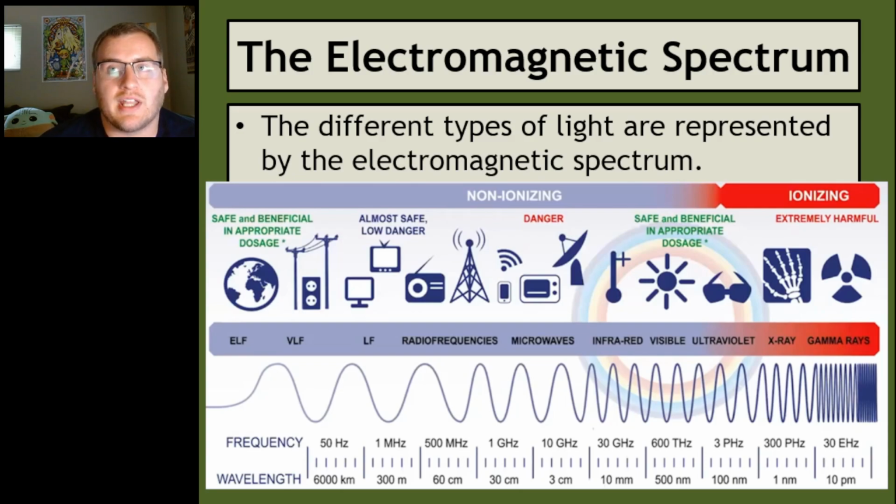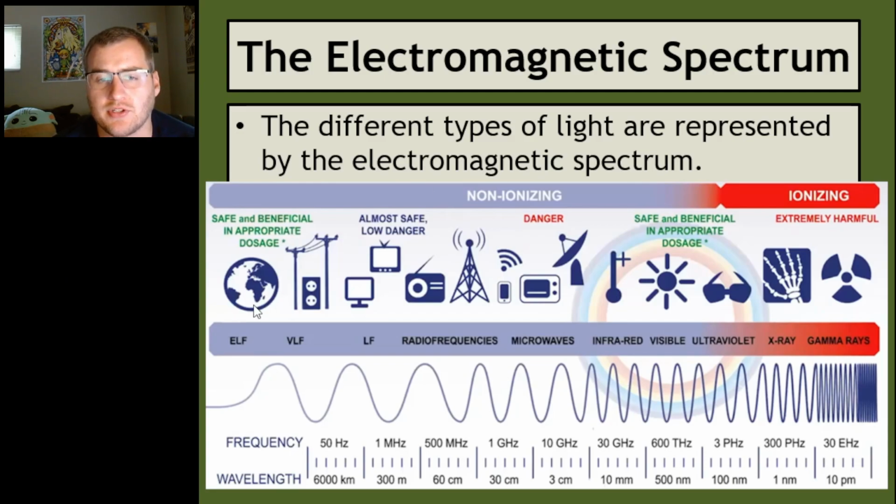When we say the word light, we're usually thinking about visible light, but light also applies to things like ultraviolet light or infrared light. X-rays are actually a type of light. Microwaves are a type of light. So are gamma rays, TV rays. All these things are different types of light. Only some of them are things we see. That's usually what we associate with light, but all these different things are light in some way.